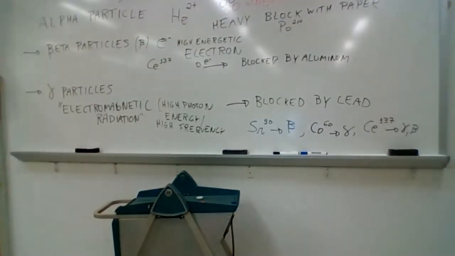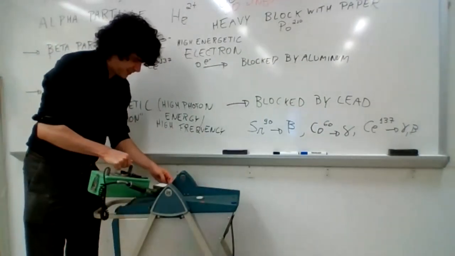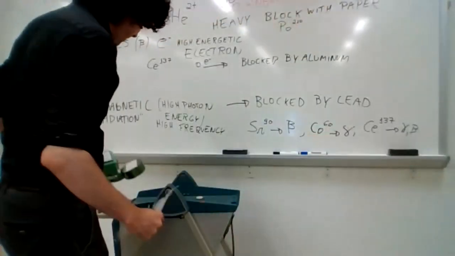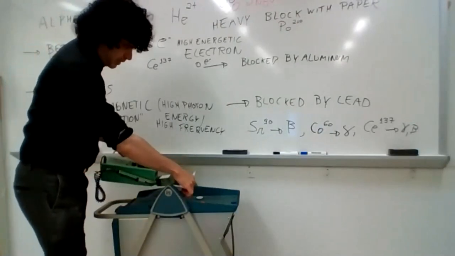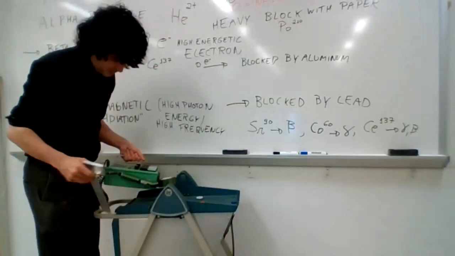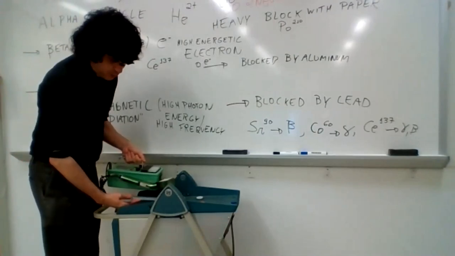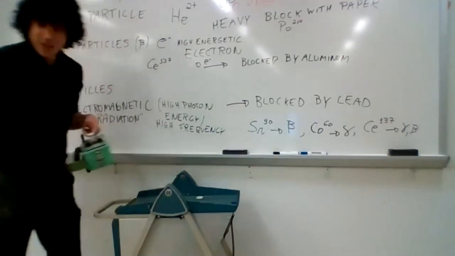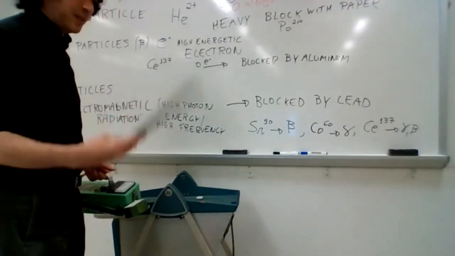So let me see if I can go there. All right, so it's emitting beta particles. Good, so I will try to block with a piece of paper first to check if it works. If I try to block with the paper, it doesn't work. And if I try to block with this piece of aluminum, let's see if it works. At least I hope it works, and I will not look like a fool. So you see that the number of counts has decreased by blocking with this piece of aluminum here. All right. So indeed, we can block the beta particles with aluminum.